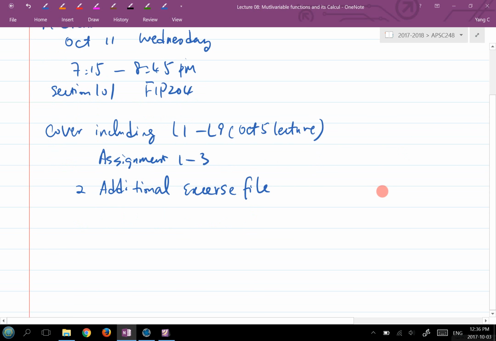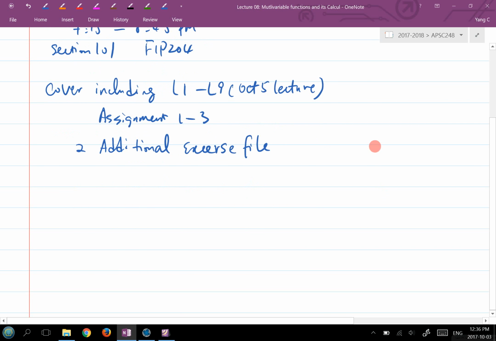There are probably going to be around 3 big questions. There will definitely be a question on lines and planes. There will be a question on the scalar line integrals. There'll probably be a question on the partial derivatives. Those are the big topics. And there are some small knowledge points that you should also be comfortable with. So let's finish this scalar line integral today, and then we'll get on to multivariable functions and their calculus. Any questions? Good.